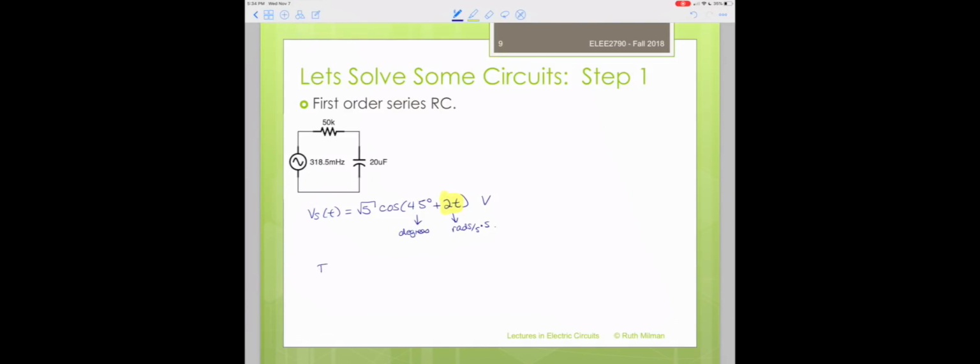So the frequency is 2 rads per second times the number of seconds, or in other words, 2 radians. Now we know that 1 hertz is equal to 2 pi radians. So if we want to get the frequency out of this, and we know that theta is equal to 2 radians per second, then what we need to do is remove those radians and leave hertz directly. And recall that 1 hertz is equal to 1 over the period in seconds. So if we're going to do that, no problem.